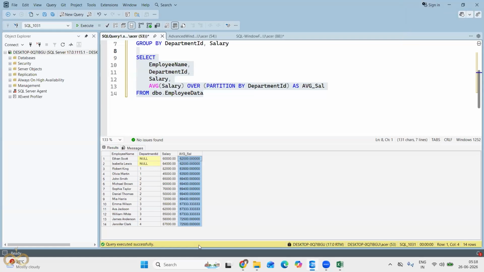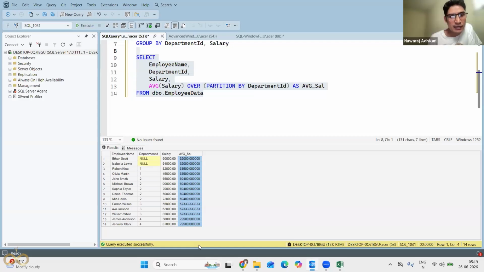What you can say is a window function performs a calculation across a set of rows while returning every individual row as well. So the calculated values along with the individual rows we will get here. It is not only the aggregated rows, we will get individual rows along with the calculated value for those rows.